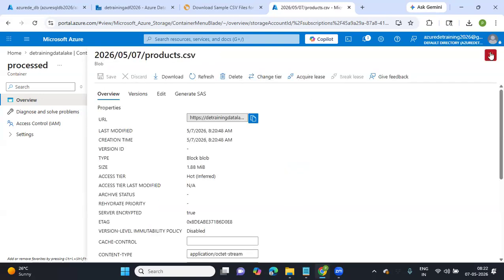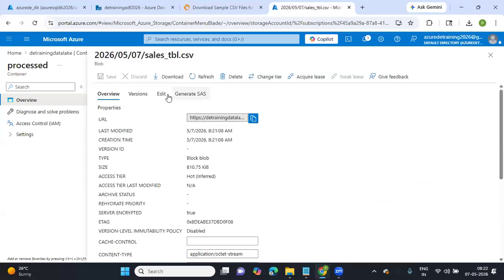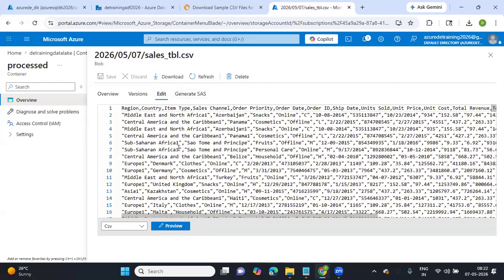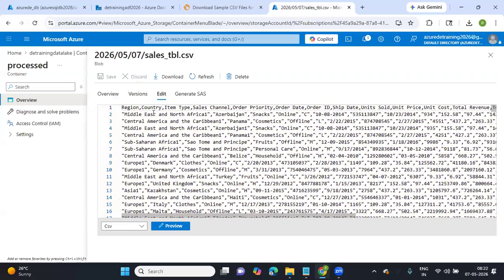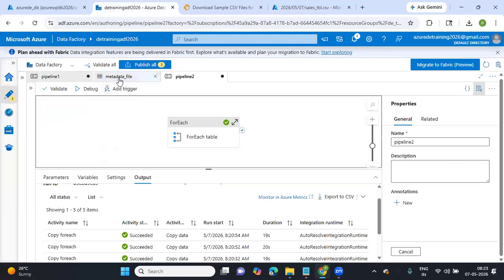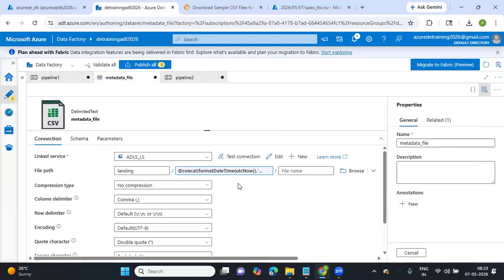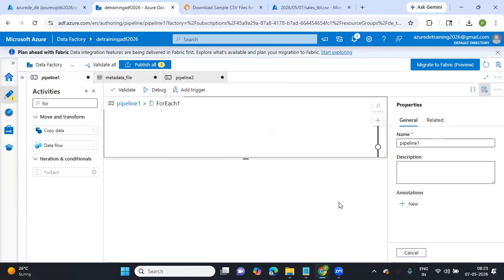Products is a large file. We cannot open that. Sales, I think that is also too large a file with 1 lakh rows. Sorry, it is the sales one with 5,000 rows. Got it. So the data is copied properly now. Now let's go to the other activity we are doing. So, using this, let's see.